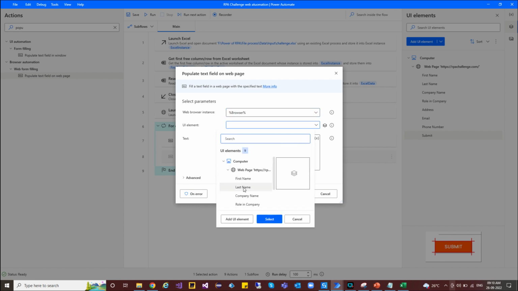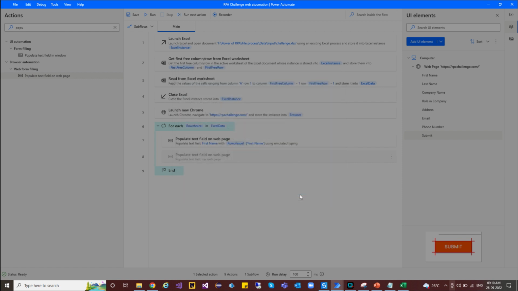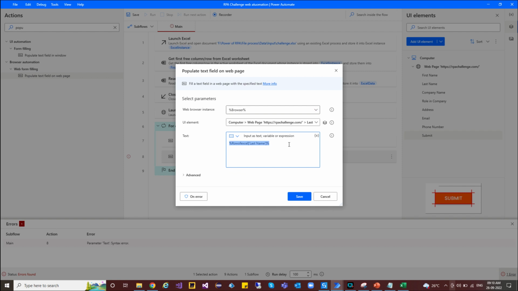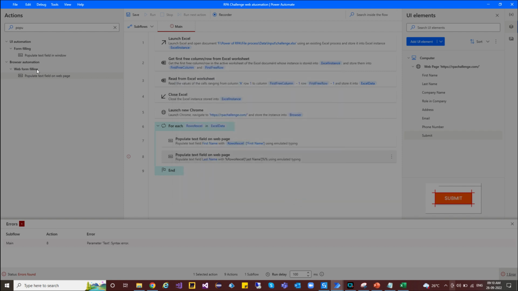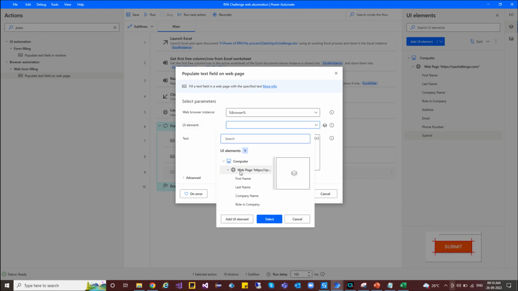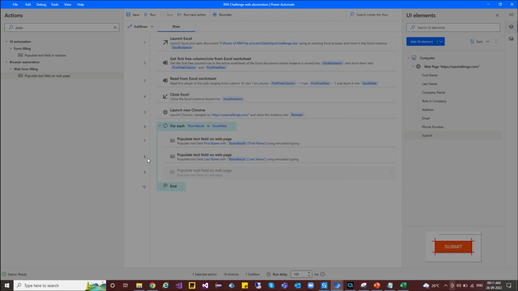Okay. Now we have to add another field like this. So go to variable, then last name, go to here, paste it. First name you can change it as last name, save it. Control A, Control C. Now two fields are done. Next, the third, the company name. Control V. Paste it as company name. Okay. So click on save.